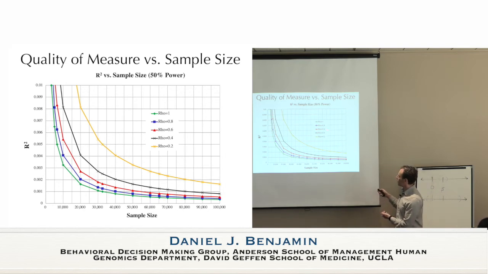So we thought of a rho equals 1, this green line, as a really well-measured phenotype. And what this is showing is isopower curves. For 50% power, what's the combination of sample size and effect size that gives you 50% power for a well-measured phenotype? We thought of this 1 or 0.8 as maybe corresponding to cognitive performance, and we thought we would need to do a GWAS in 35,000 or 40,000 people, if this is the effect size here, this 0.1%, to have 50% power, which was what we thought would be reasonable to aim for.